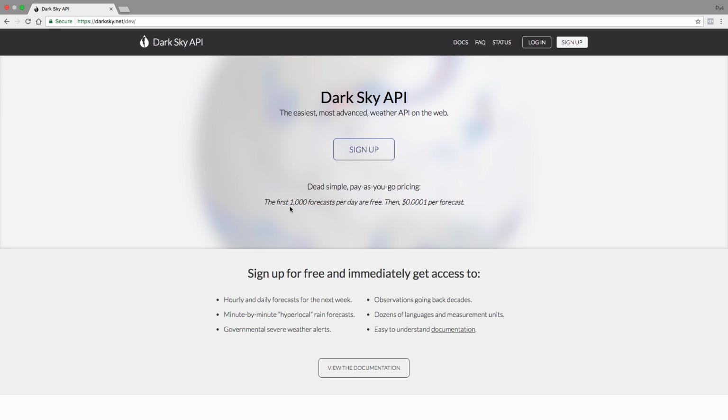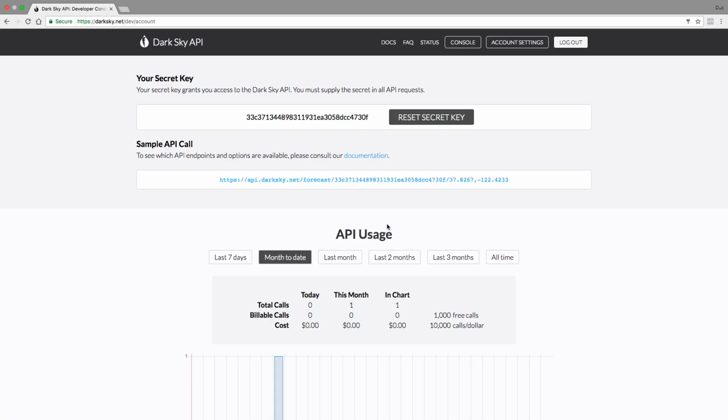And you'll see that if you get up to 1000 forecasts per day, then it is free. After that, it could be something like $0.0001 per forecast, meaning that every time you ask for a weather forecast, then you pay something. So sign up for a new account. It is free, and then you will see this dashboard right here.